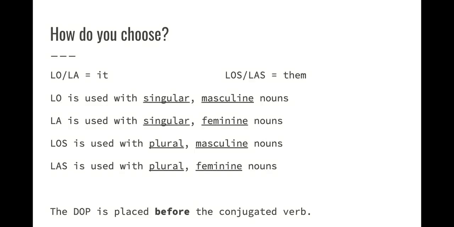So how do you choose? This is what I just broke down. Lo and la mean it. Los and las mean them. So lo is used with singular masculine nouns. La is used with singular feminine nouns. Los is used with plural masculine nouns. And las is used with plural feminine nouns. And again, same thing as IOPs. The DOP is placed before the conjugated verb.